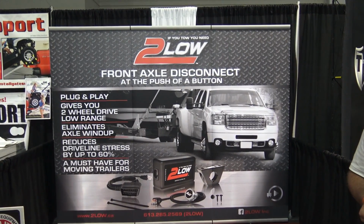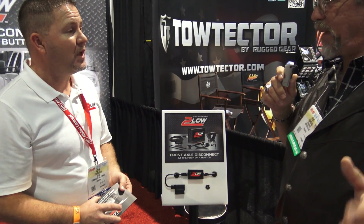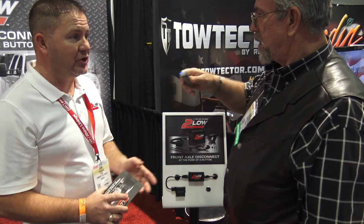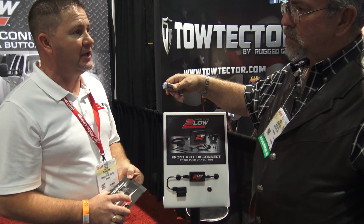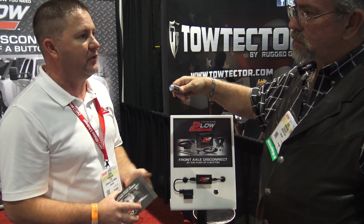Well, that's cool. That sounds like a winning proposition, because a lot of times you don't need 4-wheel drive because that makes it hop around the corners. And in low range, you really can't use it without disconnecting the axle. I know what you're doing here. All the time, but if you're moving something heavy, car trailers, dump trailers, camper trailers, boats, it allows you to move something very easily without the binding that comes with 4-wheel drive.